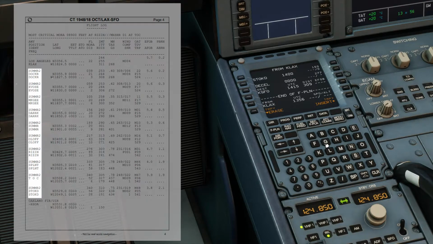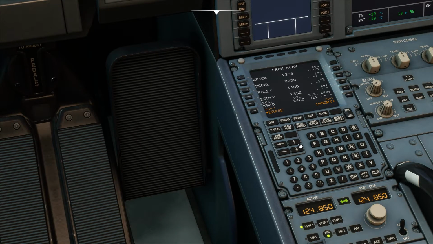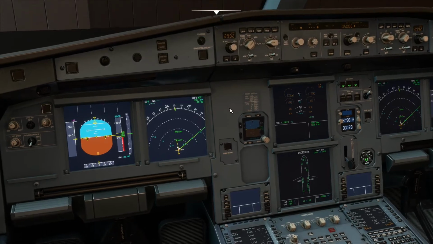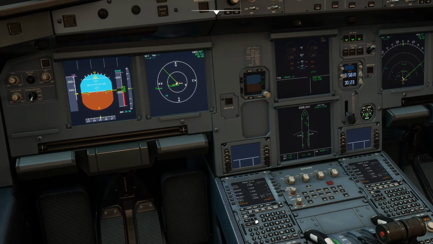You go to the next page, it's now showing your approach vector stage, and what we want is SERFR. So there you go. So now you've got all your waypoints in. Click back on flight plan, and if we move this to plan, start going through them.